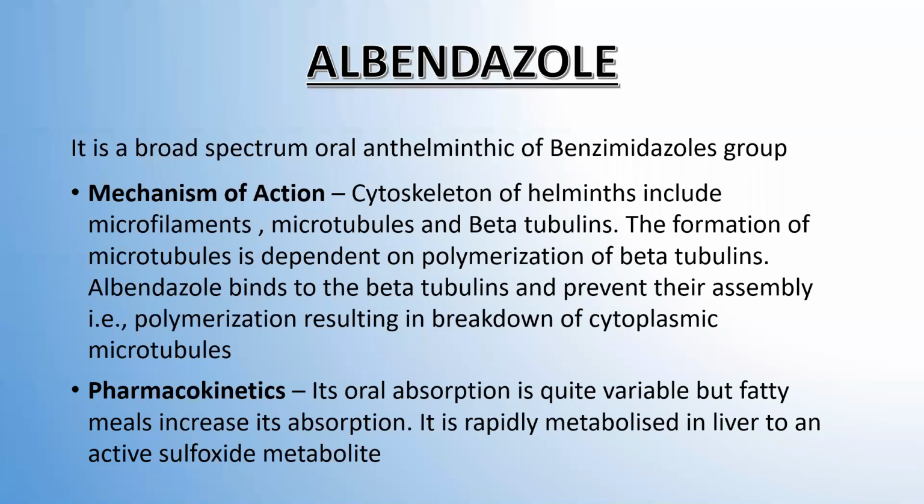So starting with albendazole, the first important point that you have to keep in mind is that it is a broad spectrum anti-helminthic. That is the most important thing. It means that it can be used against nematodes, against trematodes, and against the cestoda also, cestodes as in your tapeworms. So it is a broad spectrum oral anti-helminthic, both in a solution form and as an oral tablet, belonging to the benzimidazoles group.